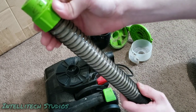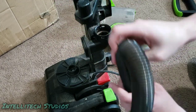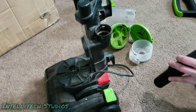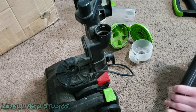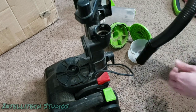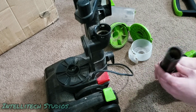Once you remove the hose, you want to check for any cracks or splits in the hose. And there also could potentially be something lodged in the hose or clogged. This hose is small enough, you should be able to just look down this hose very easily. It's a completely straight hose. If you can see light through the other end, it's not clogged. So at that point, you wouldn't have any real issues with loss of suction, assuming that it's not clogged and that there are no splits or tears in the hose.